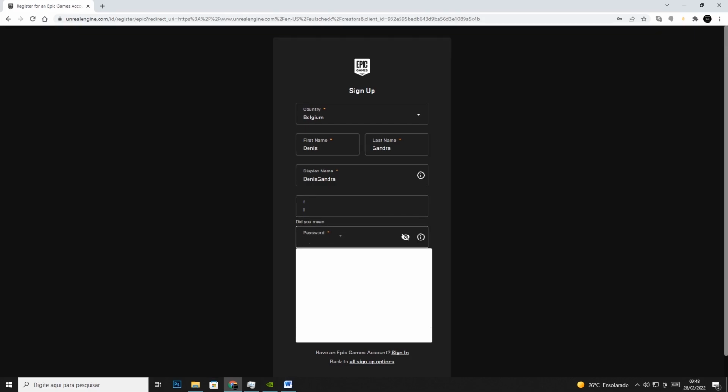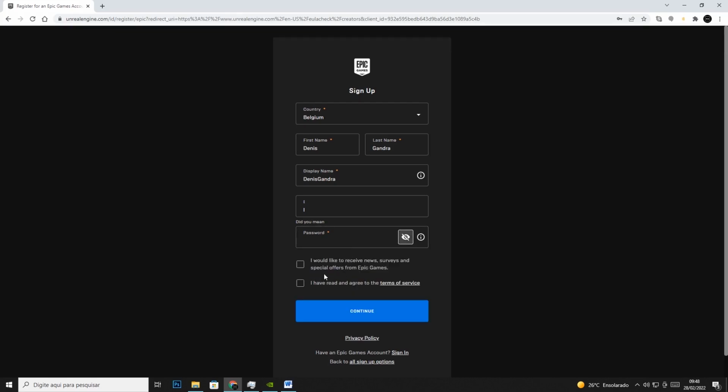You can create your password. You're going to mark if you want to receive news or special offers from Epic Games, new games. In my version I marked this, and if you agree with the terms of service. And let's continue.